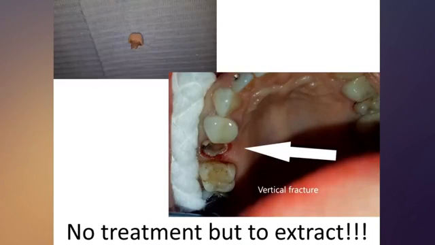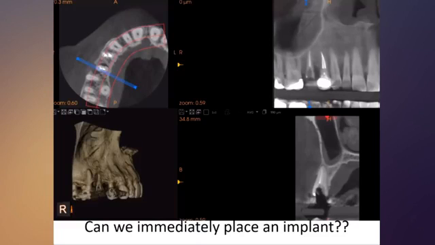This is the initial situation. As you can see, this fracture wouldn't allow even a socket shield to be used. And this is the large defect that can be seen, and also bone is missing around the other teeth. So 14 and 16 are also in bad shape. There is also lack of bone in other places, but the patient wanted to finish this one at once.